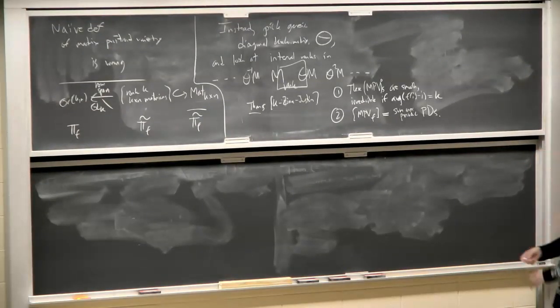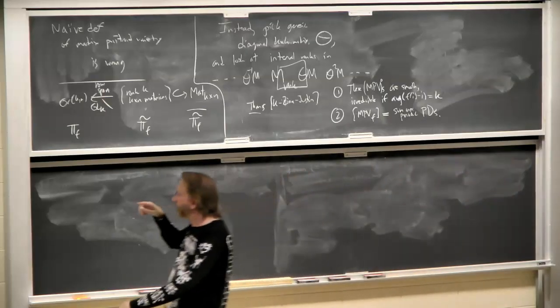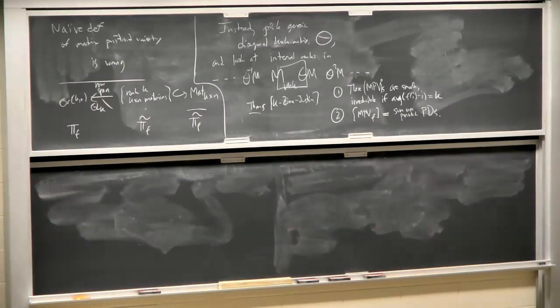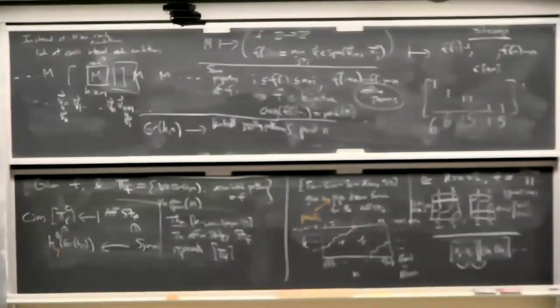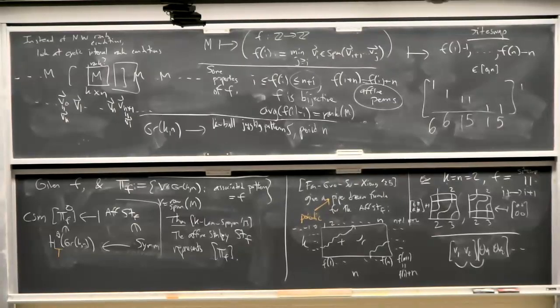So I promised you that they did something cooler. What they did, they computed not only the fundamental classes of these things, but actually the Chern, Schwartz, MacPherson classes of the open matrix positroid varieties. Well, excuse me, they're thinking about just the positroid varieties, and they said, here's a formula for the CSM classes of the positroid varieties.